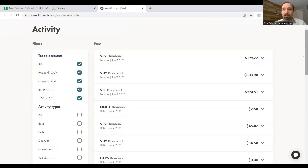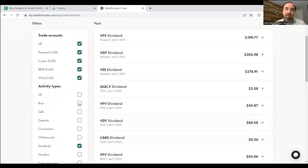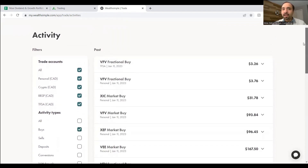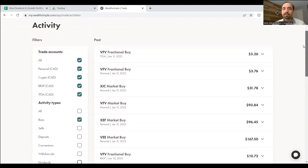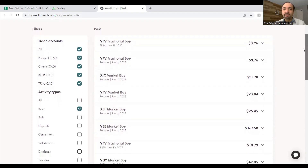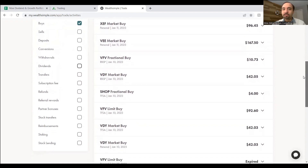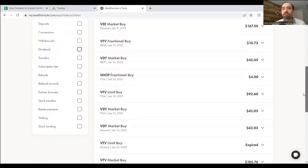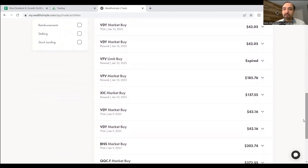In terms of what we've done with these funds — we haven't really sold anything in the past several weeks. We've mainly repurposed those dividends and bought more shares of all seven funds we talked about: VFV, XIC, XEF, VEE, and VDY. We did buy some fractional shares of Shopify to take advantage of dollar-cost averaging, though Shopify shares are not very active in our reporting since we don't report on them as much.